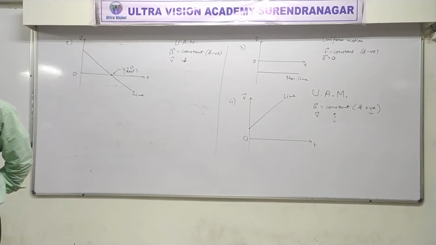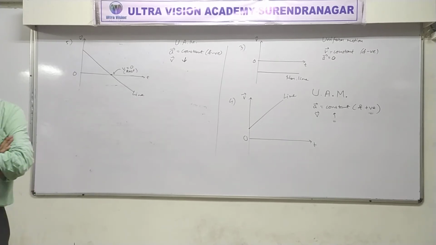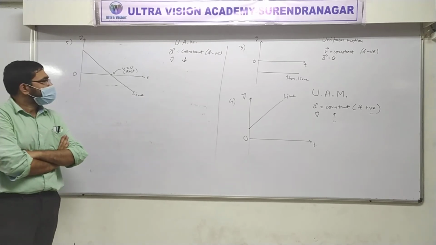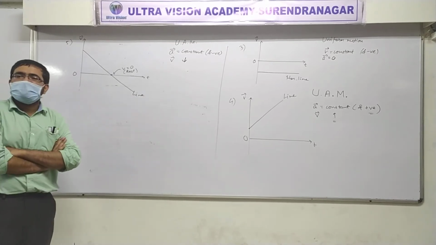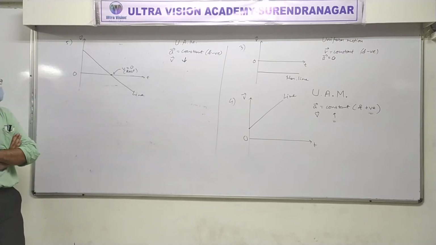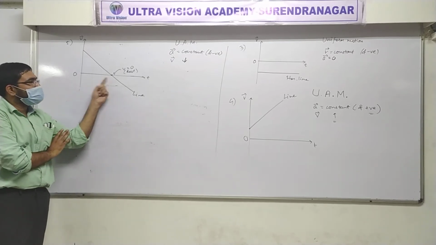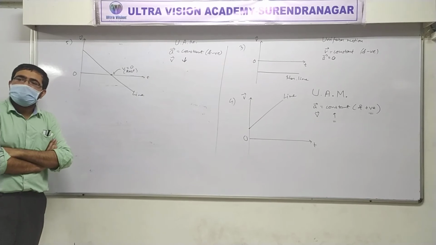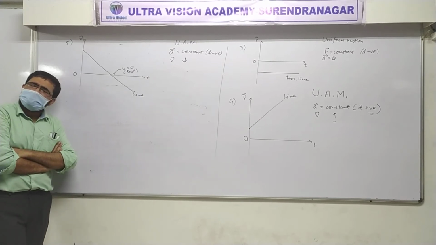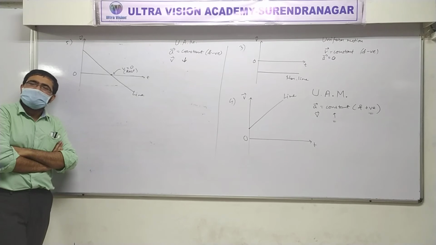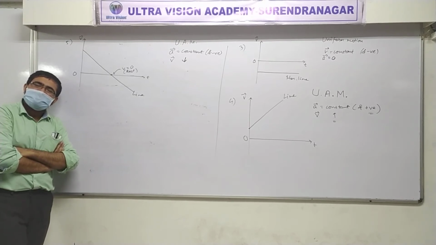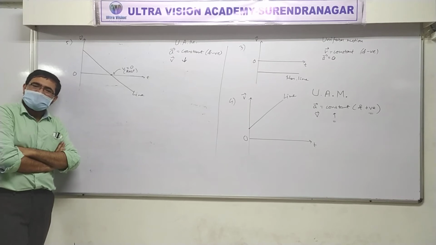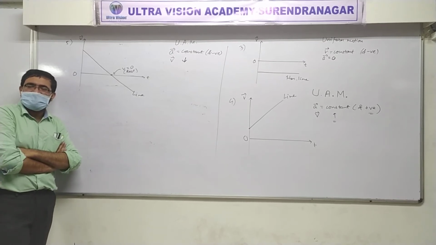Yes, Raghav? So when actually velocity is decreasing, but object is still moving right side. But when velocity is zero, when the object is at rest, after that it moves in the opposite direction. What is meaning of retardation, Raghav? Sorry sir, no retardation, but it moves in the opposite direction. How did you come to know that?